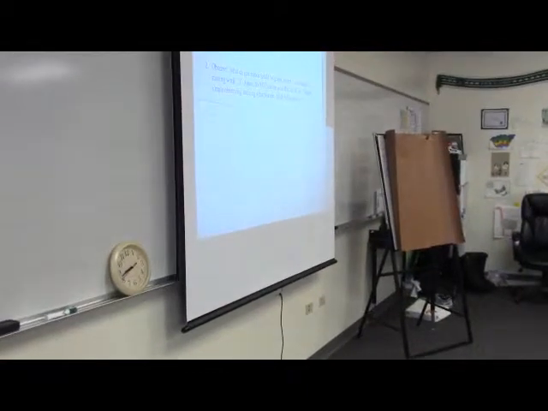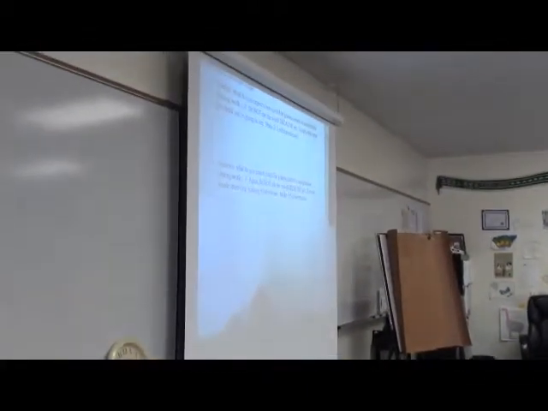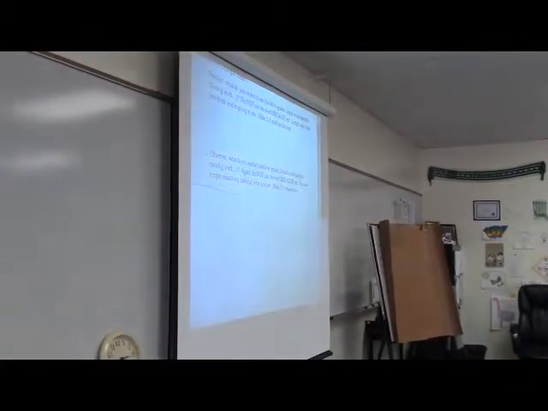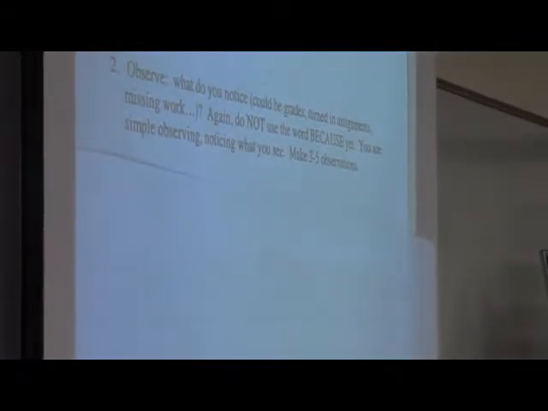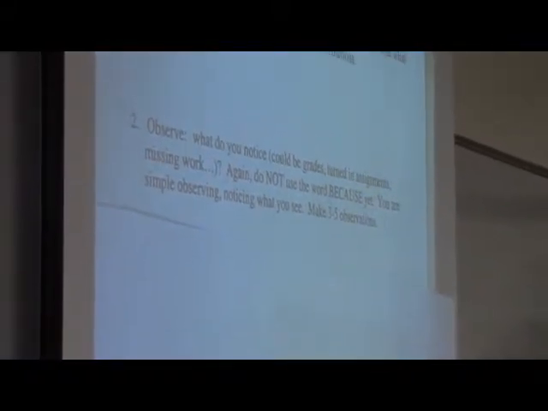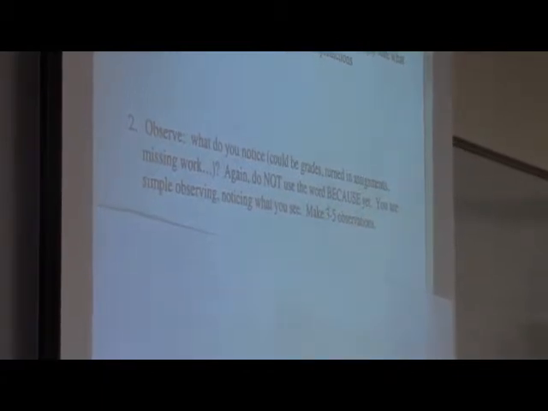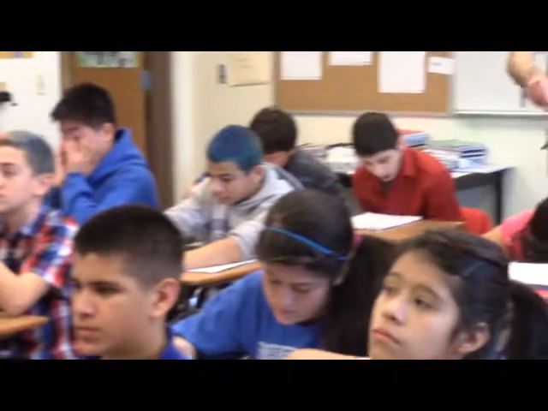Step 2, for those of you who are there, is going to be to observe. Again, I'll give you your progress report face down. If you haven't finished making predictions yet, don't turn it over. Once you do, observe. What do you notice? Could be grades, could be attendance, could be a mixture. Again, do not use the word because. You're not explaining yet. You're simply noticing what you observe. 3 to 5 observations.